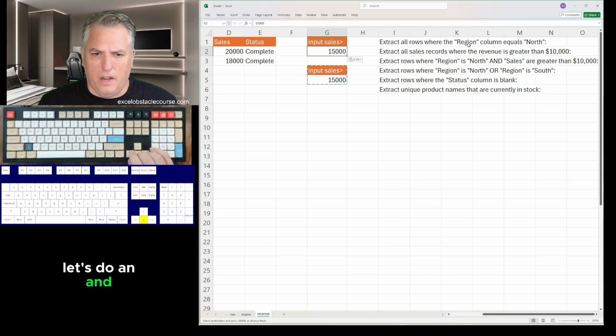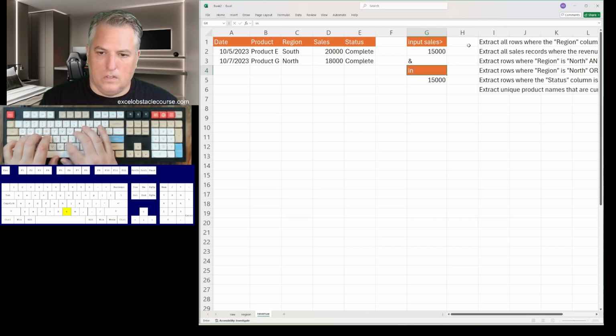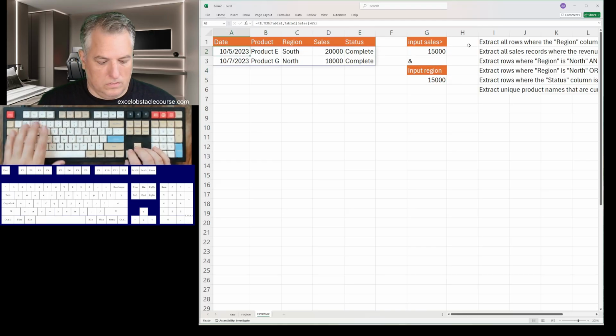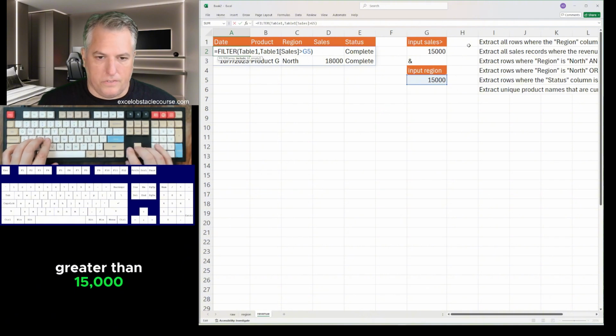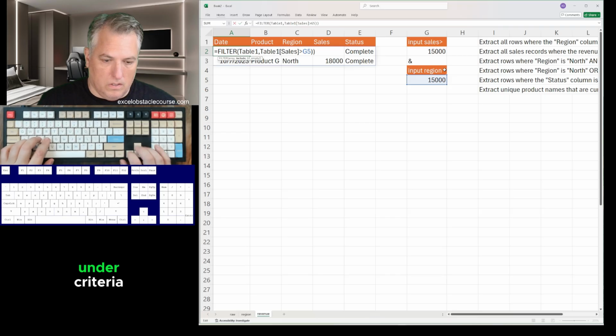let's do an and. So we're going to say it has to be greater than 15,000. So here we got to put our parentheses under criteria.